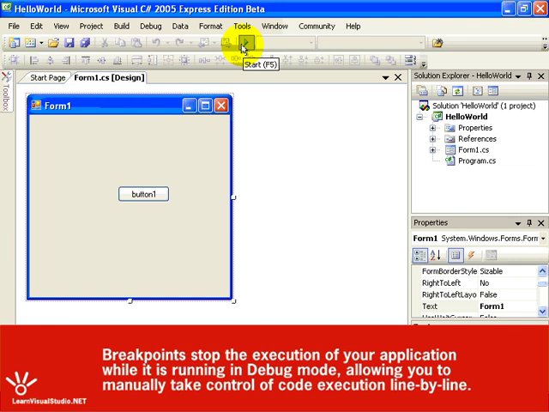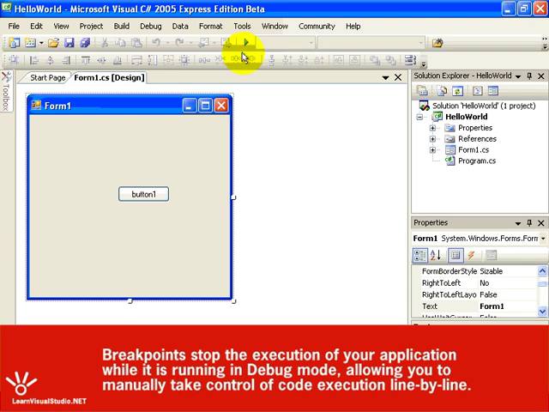And it'll allow us to step through each line of code at our own pace and watch how the application executes. Now again, this isn't going to be very impressive with just one line of code within our application. But if we were to have more lines of code like we will in the upcoming lessons, this is a very, very important feature of a development environment to allow us this rich functionality to watch the code execute.